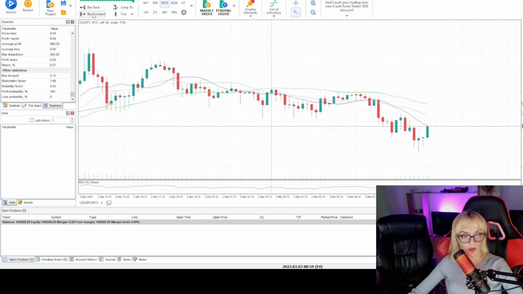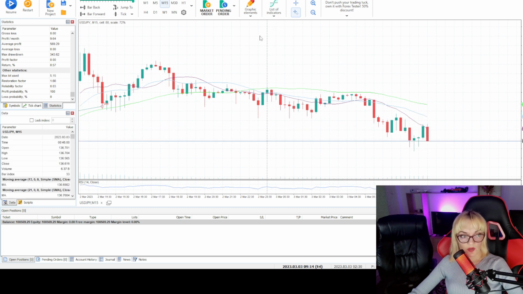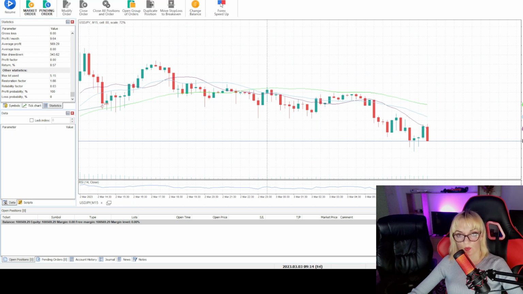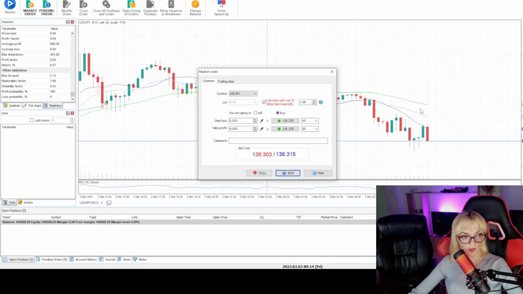Maybe we are going to have a trade here, and hopefully on the closing of this nice red candle, we are going to open a sell position, because as you can see, the EMAs are nicely fanned out to the downside. They are not just crossing as they did previously. It's a nice bearish engulfing candle. So let's click on orders, market order.